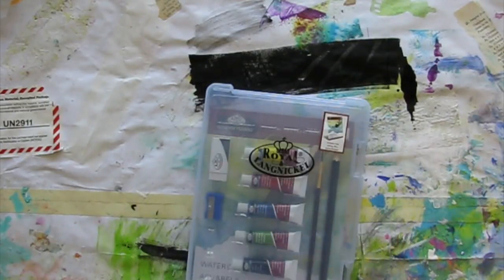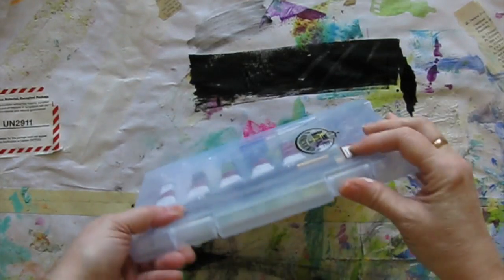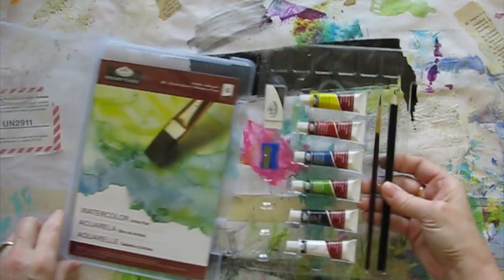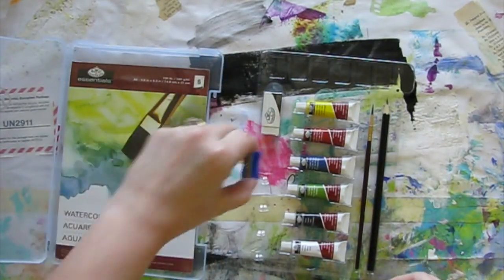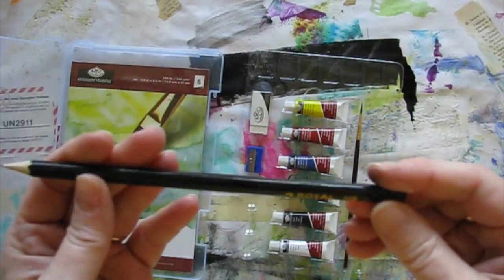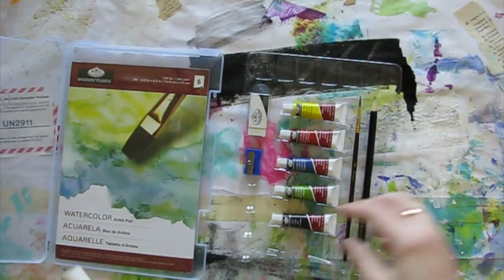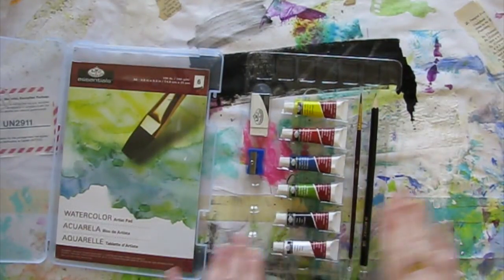Basically, a lot of crap no one really needs except the watercolors. And this little case is not bad. It's just a little flat, snappy case. And there's the, oh look, the tiny little eraser, and I have absolutely no use for that. I'll use the brush and maybe the pencil. Yeah, I'll use that little brush. But it's got, oh good, it's got a white. I always run out of white. It's just got basic colors that I can use to refill my pans for really cheap.